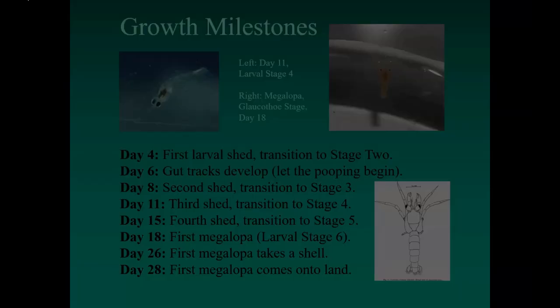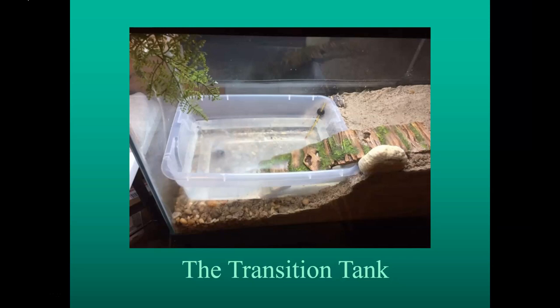Once your megalopa begin to transition, you want to get them out of the Chrysalis as quickly as you can and into the transition tank. The reason being, the Stage 5 zoea are aggressive cannibals of megalopa — surprisingly, even though the megalopa have new claws. I usually feed first thing in the morning, turn the light on, and you will see them start to transition at that point with the new light and feed. I use the siphon and just follow the megalopa around — they swim differently, they're a different, brighter orange color and easy to remove. Then you move them to the transition tank.